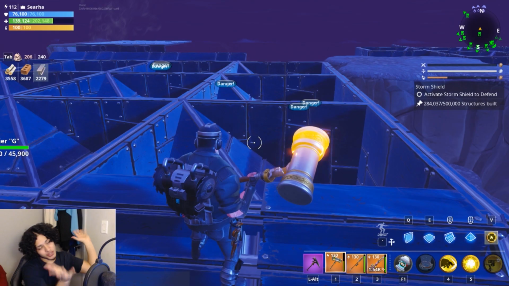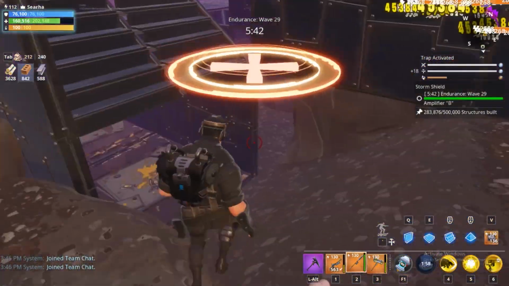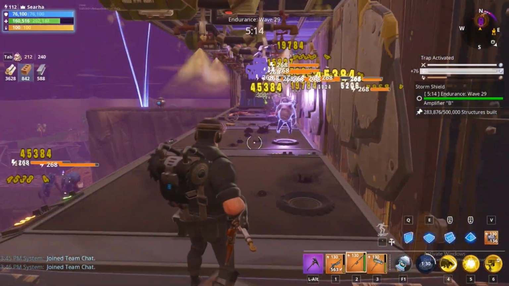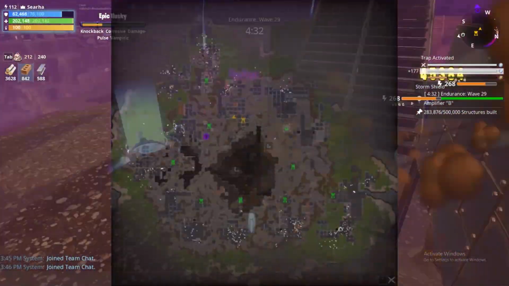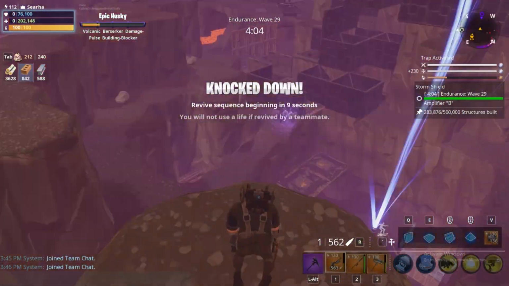Here is the footage. So this is wave 29 in action, and I didn't really do much. I'm not gonna lie. All I really did was, well, 2 damage pulse mini bosses. So that was that. All I really did was knock the mini bosses down, and then I just kind of danced. I did a very unique dance.